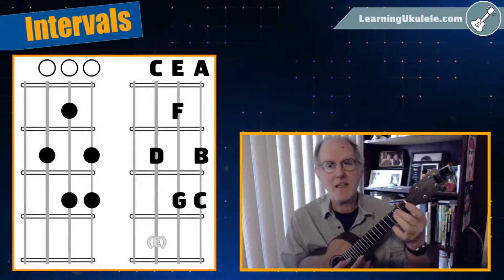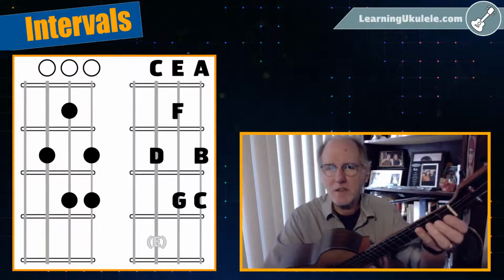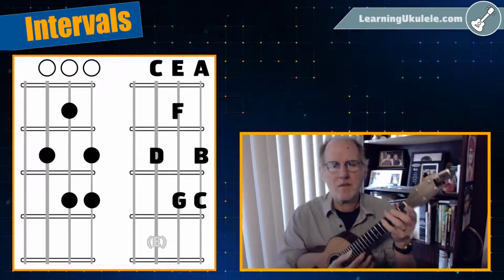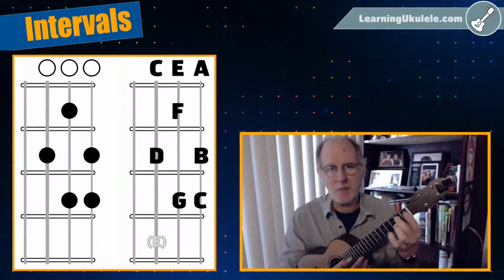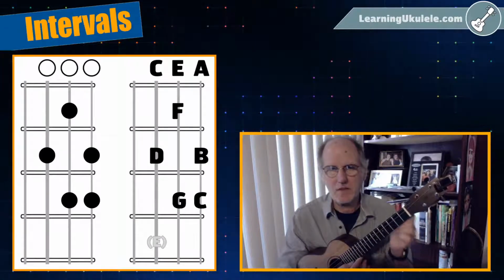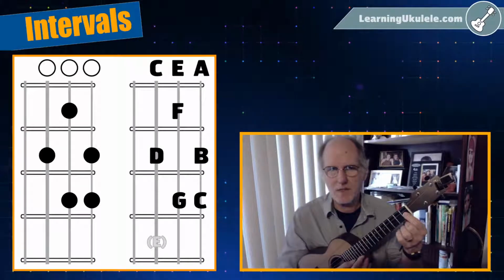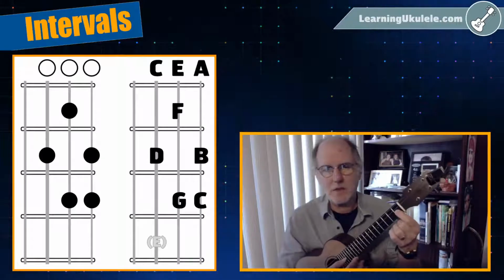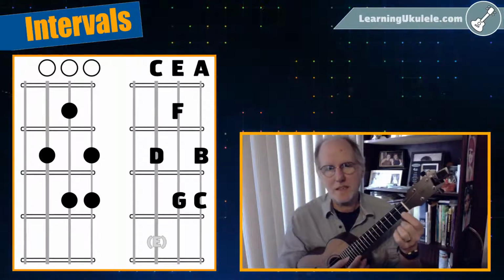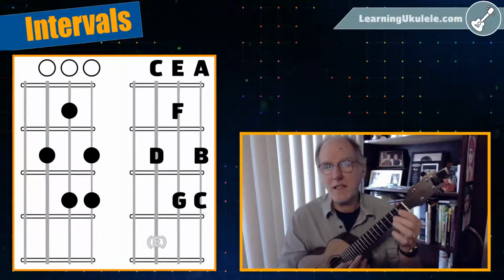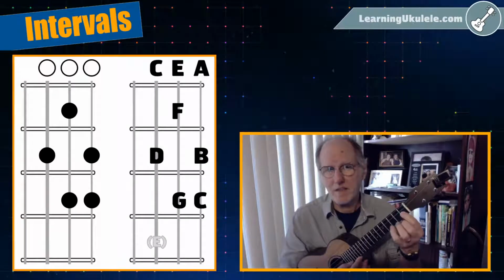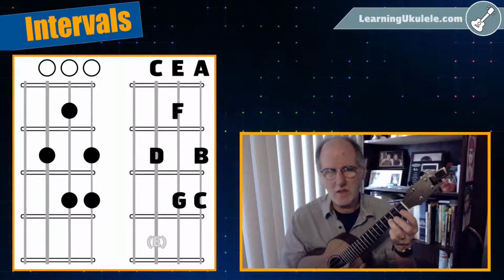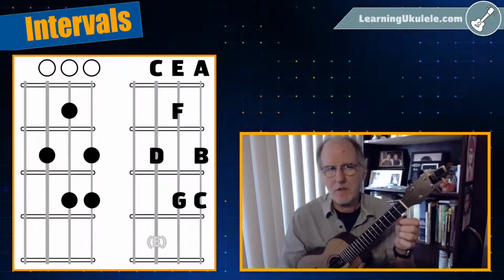So C, D. Now we have 4 fingers, so I can cover fret 1, 2, 3, and 4. So C, D, we're going to play the E open. E is open, string 2. F, that's the natural half step, E, F. You can see it in the little ukulele chord grid there, using it as a scale grid at this point. C, D, E, F. Then G, our 3rd finger, string 2, fret 3. G, A, open A.